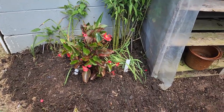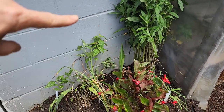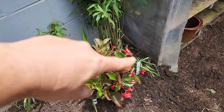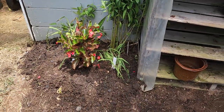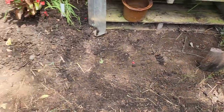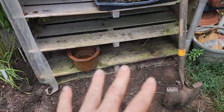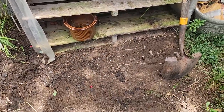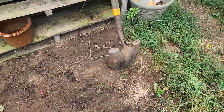I went ahead and planted the perennials along with the annual begonia, sunflower, Canna, Black and Blue Salvia, Crocosmia, and two types of daylily. The begonia is set right in the middle of it all because it's an annual and it just adds a little splash of color. Now I'm going to mulch this area — I think I'm going to make a mulch path from the garden to make it more accessible, and also to keep it from growing over with crabgrass.